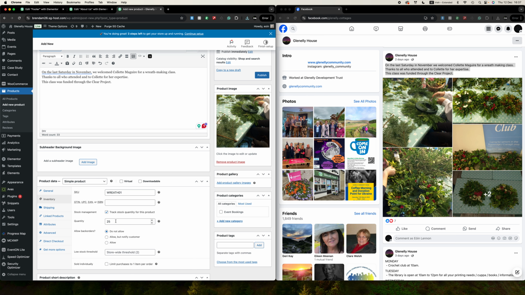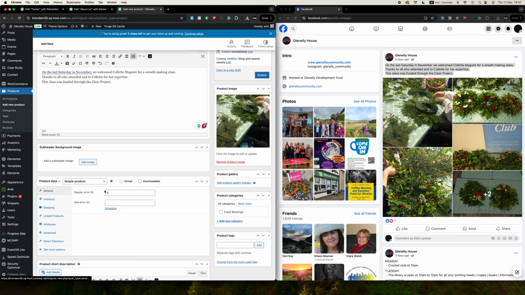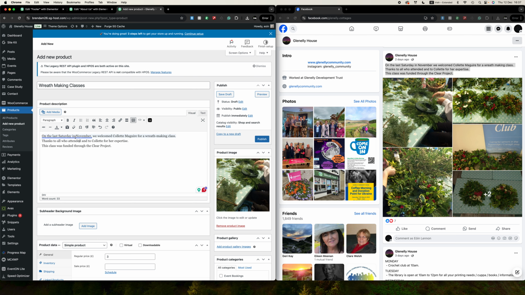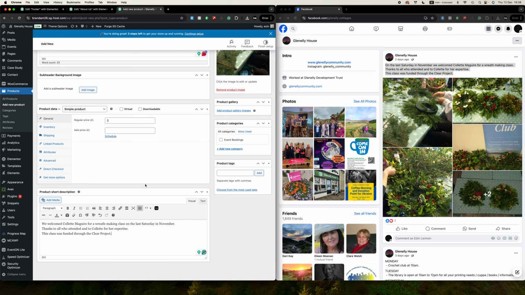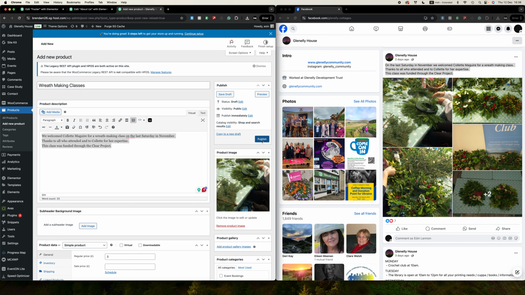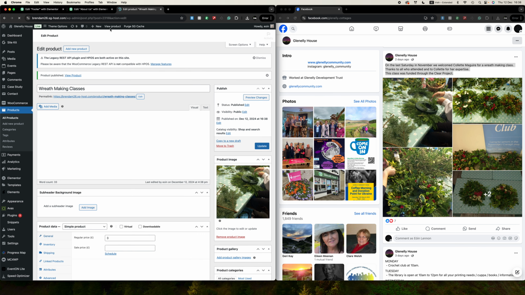So we've got a product image. We know the amount of spaces available. We know what the price is. As I say, you can write as little or as much as you wish in the product description boxes. And the categorization, again, won't matter because there only are 1 or 2 products. When you have 40 or 50, then you need to introduce some sort of categorization.